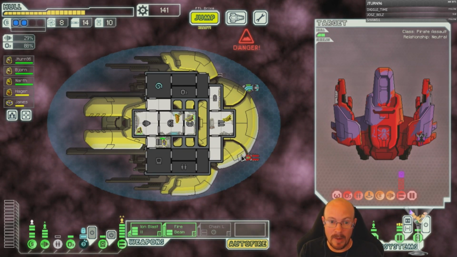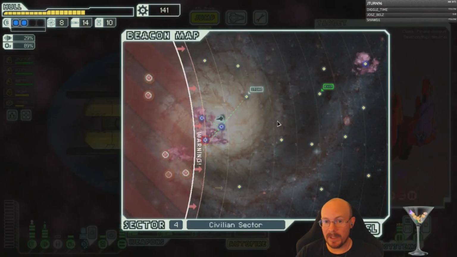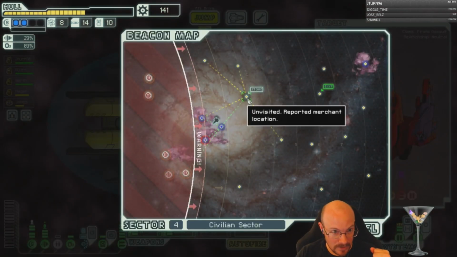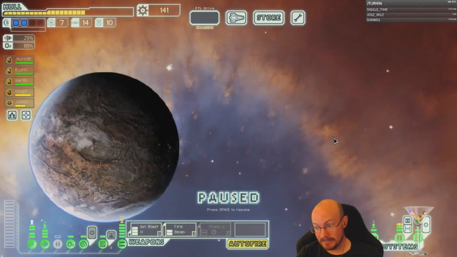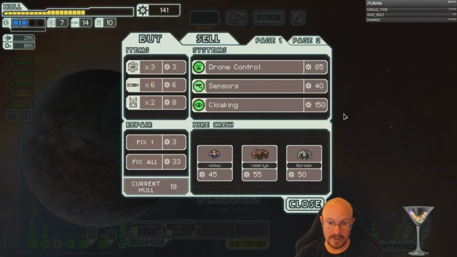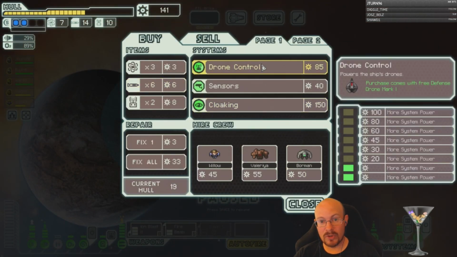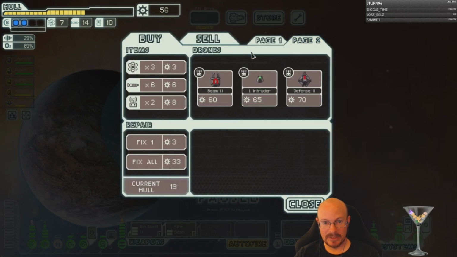I'd like to thank my slug mother and my slug father. They were adopted parents, but they taught me the value of burning your weapon, burning your enemies, and then watching them die as they suffocate. I'd like to thank them. I wouldn't be here if it wasn't for them. And drone control with defense drone. We got there, boys. We got there.